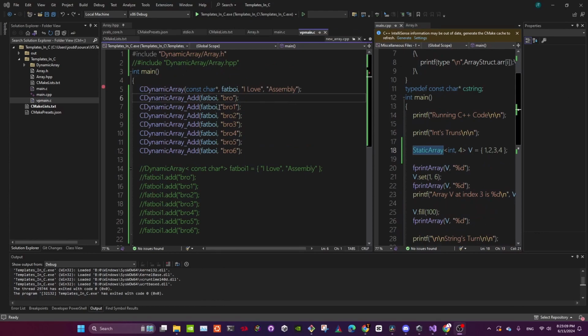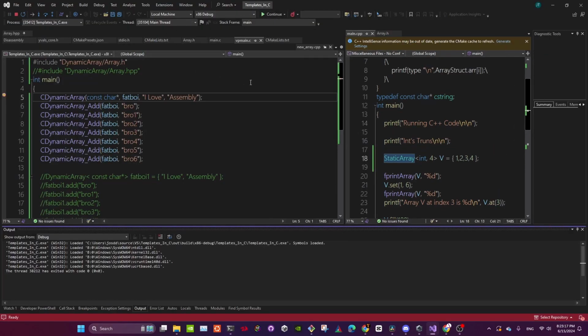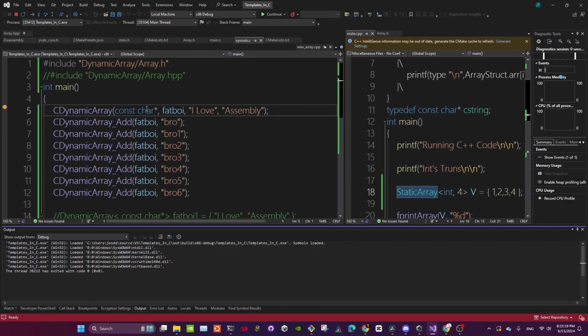Let's go over another con of using the macros with our dynamic array. I'm in debug mode right now and I'm about to run the code, and I want to see what I am actually doing behind the scenes. So I click this arrow. So the con to using macros is that debugging your code for macros is hard.